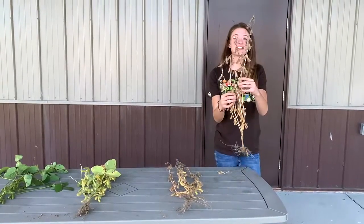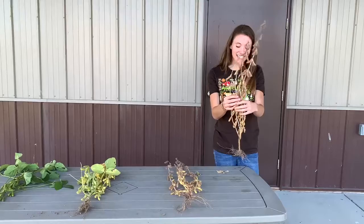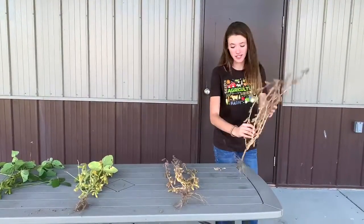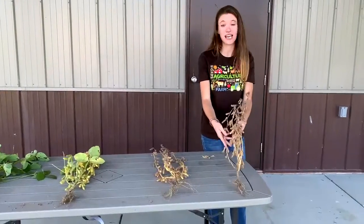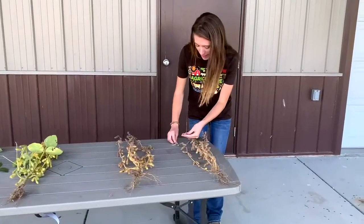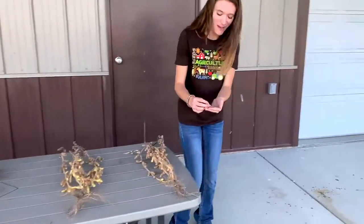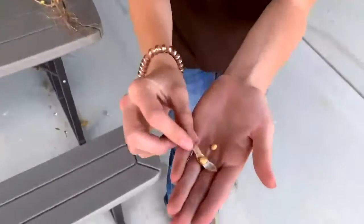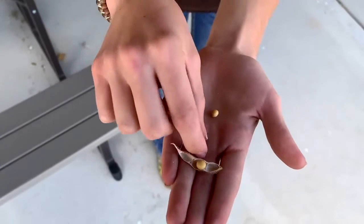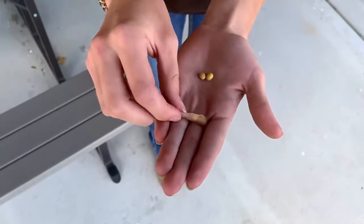Here we have one that's completely ready to go. It is all the way dry and it is more than ready to be combined. So these are the ones that you want to combine and take straight down to where you're going to sell them. And here we have a pod that we took off. So these little soybeans here were supposed to be inside this pod, but they fell out because that's what they do.